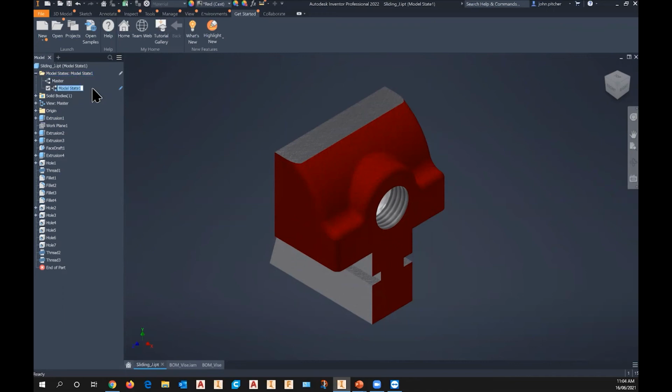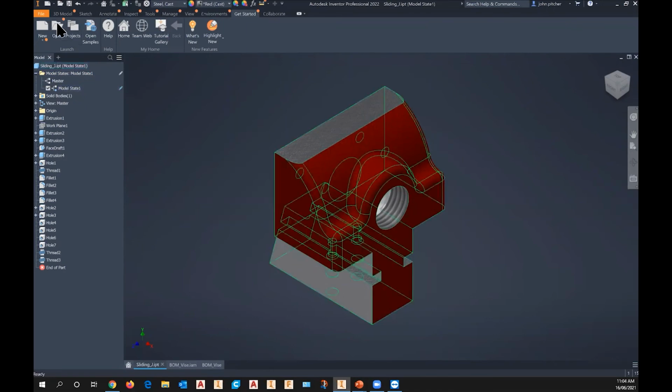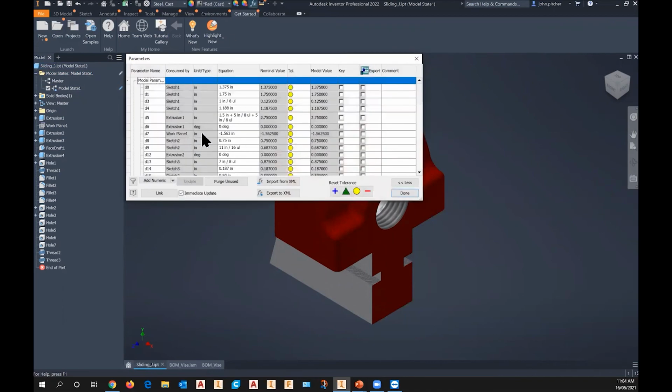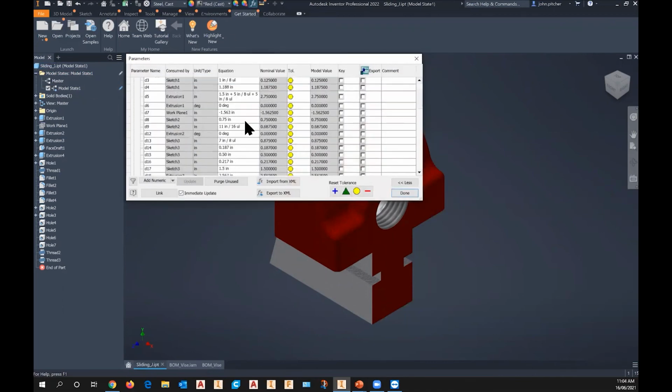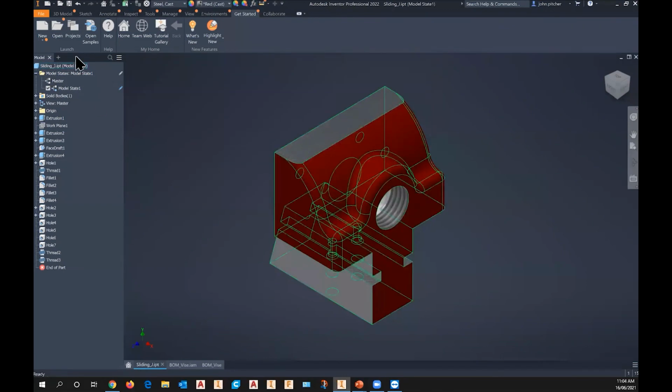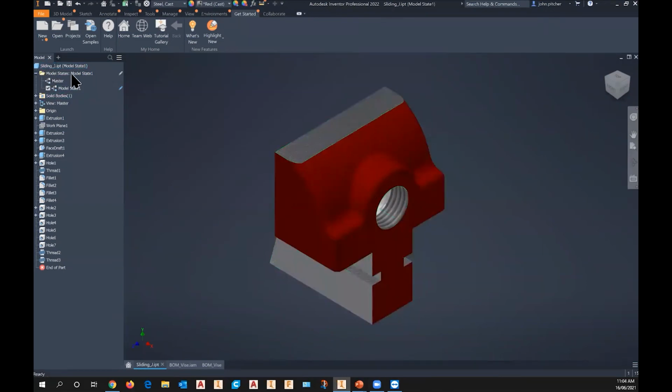Again, we can rename these as you would with any of your Inventor nodes, and we can suppress items, we can go in and change parameters, we can go and do a range of different things with regard to how our model is going to behave there in that particular environment. So that's the new model states node, like I said, and as per the little demonstration we saw in the PowerPoint presentation earlier, we can obviously suppress certain things. Maybe we could suppress the machine features from our cast vice jaw here that you might find beneficial.